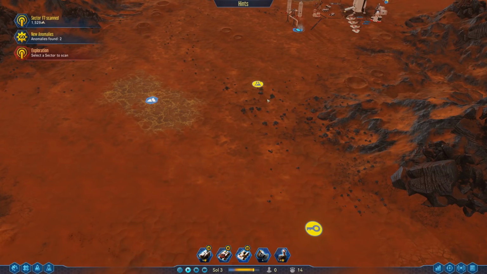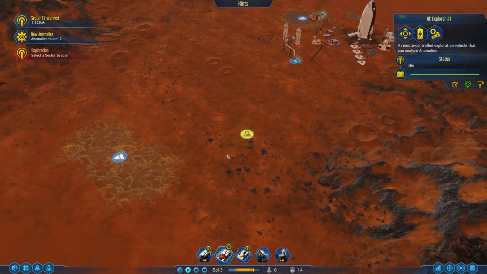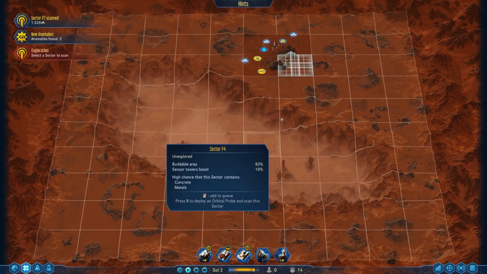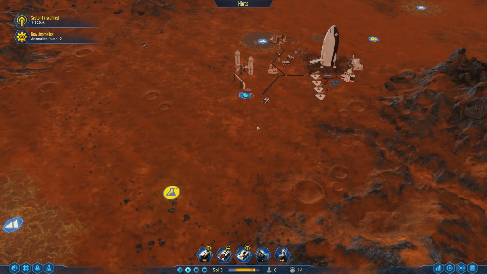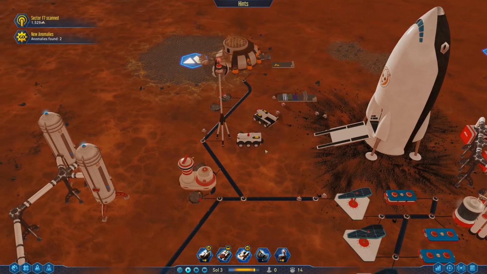So that will unlock research. That will give research, I think. So let's do the give research first. That is a lot of concrete. Scan there. Why not? Let's do these, and then we might go up this way. We'll do a full square around us and see what we've got near us.